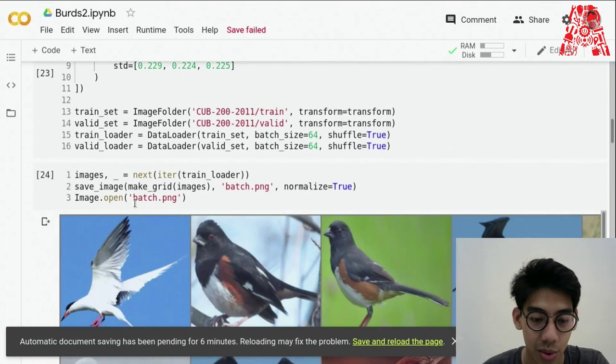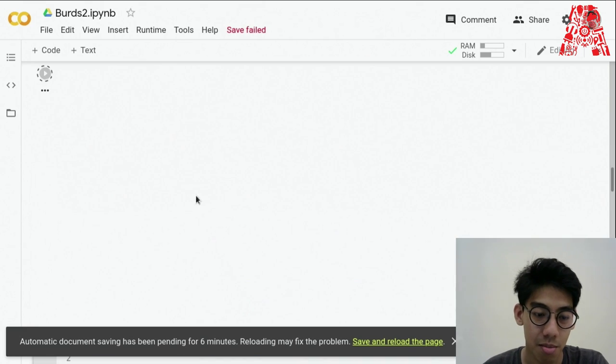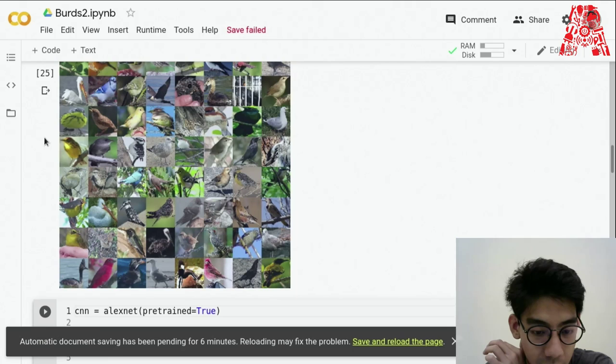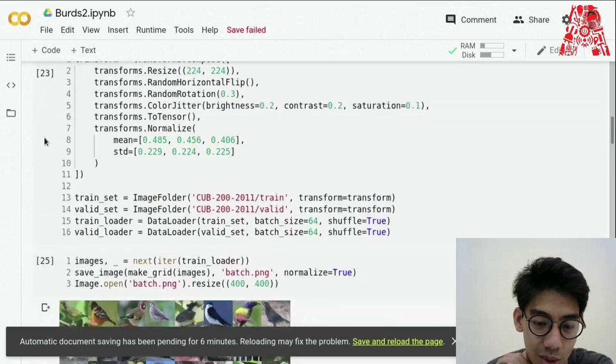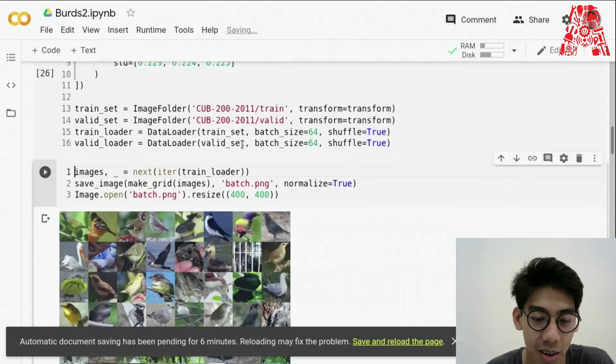let's do this. I'm gonna resize to 128 by 128, or 256. 400 by 400. This image is just massive. Right. So I think there's like slight rotations, but you can't tell unless we set this rotation to like some massive number. So let's say one, and we try it again.